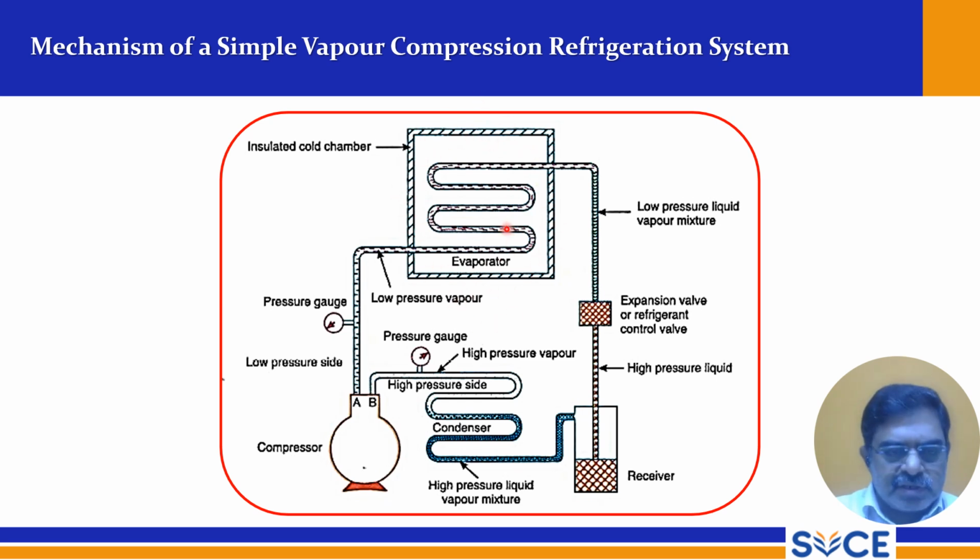From here the heat is removed, from the low pressure side of the compressor, and here it takes the refrigerant at a higher pressure. It is measured using a pressure gauge, and the high pressure vapor is circulated through the condenser. This condenser removes the heat, and this is the area where the heat is removed and the refrigerant becomes almost liquid. The refrigerant becomes a liquid, and here that is received by the receiver. And this is the high pressure liquid.